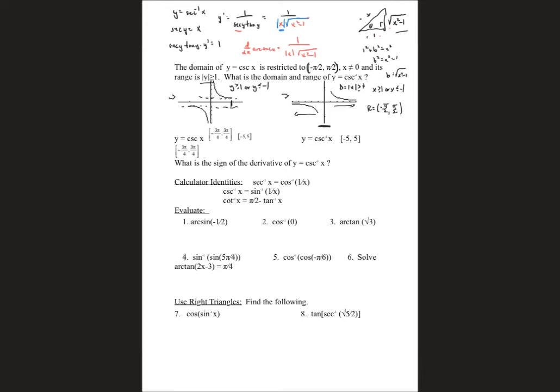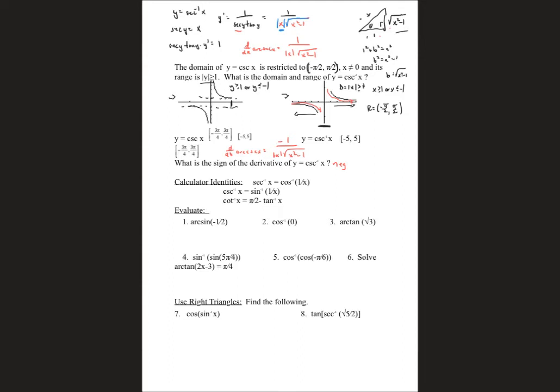And we see that it's always decreasing. So as you look at this, this is always going down, this is always going down. So the sign of the derivative is always going to be negative for the derivative of an inverse cosecant. And using the pattern we saw before, we're going to say the derivative of an arc cosecant of x is going to be negative 1 over the absolute value of x times the square root of x squared minus 1. So just the negative of our derivative of arc secant. I'm going to summarize these in a moment.